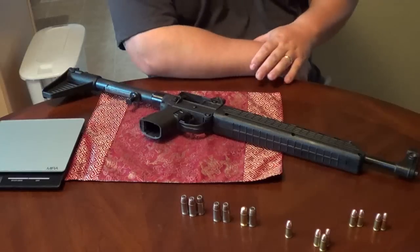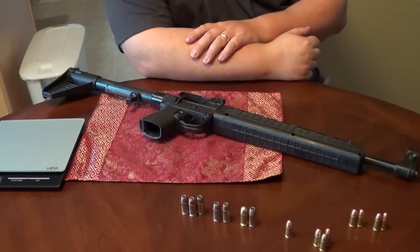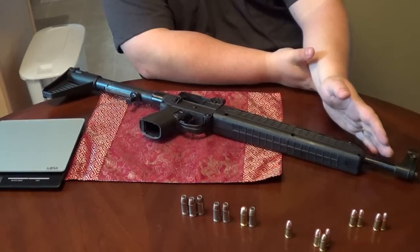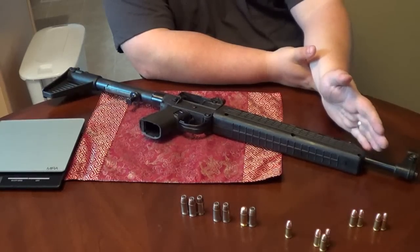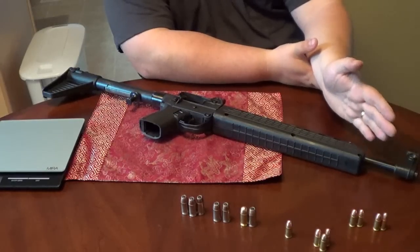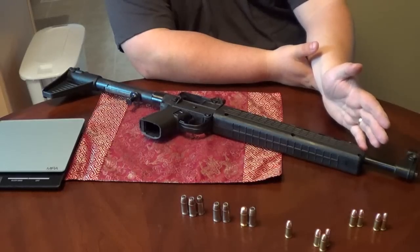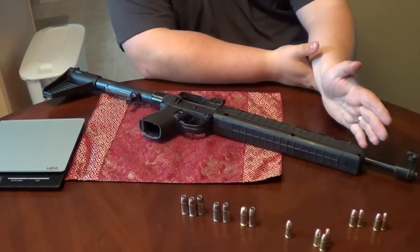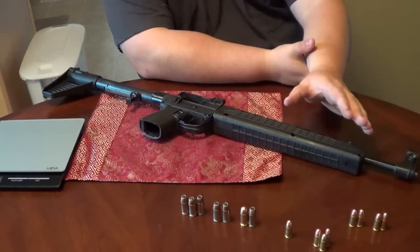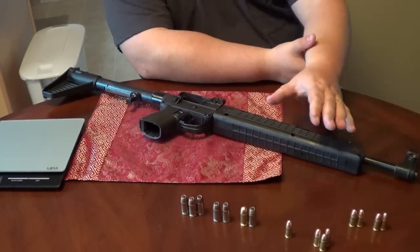So, price-wise, guys, let's talk about price, because it's the most important part about buying one of these. On the market, this is the cheapest 9mm carbine that I could find. If you want another 9mm carbine, there's very few options out there. The ones that are out there are either a 9mm AR, or you can get a Beretta CX4 9mm carbine. They're in the $700 range. They're very expensive. And I've seen these Kel-tec Sub2000s go from anywhere between $260 all the way up to $400. And I've even seen some of them go higher than that.